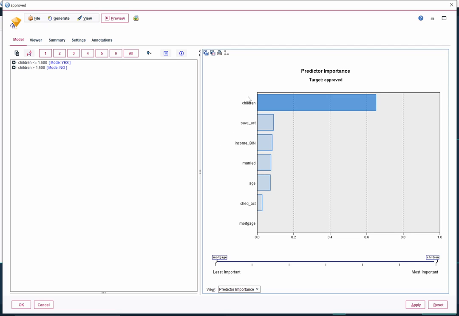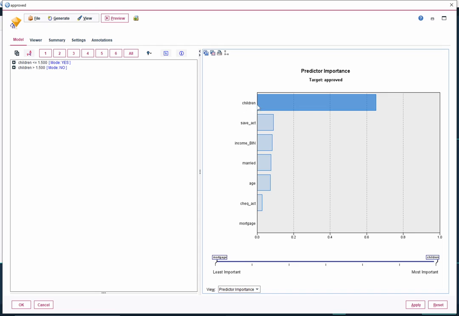Keep in mind that this ranking is not based on the information gain, while the splits in C5 use that. For the attribute ranking or the predictor importance, it ranks them based on sensitivity. So that means how sensitive each of the input variables is.